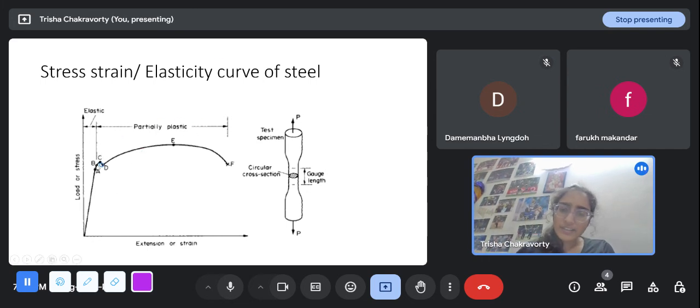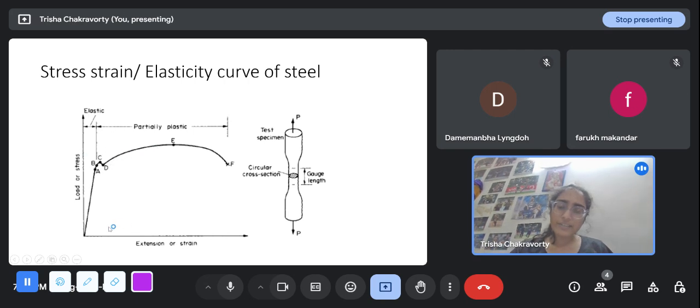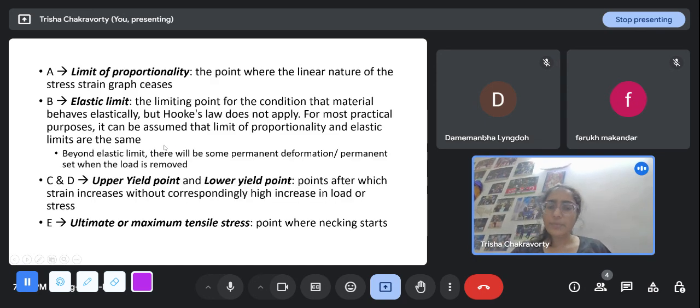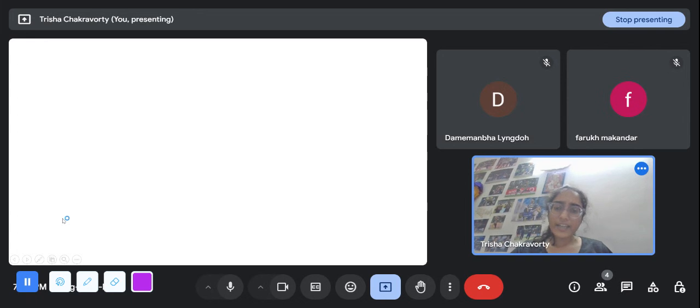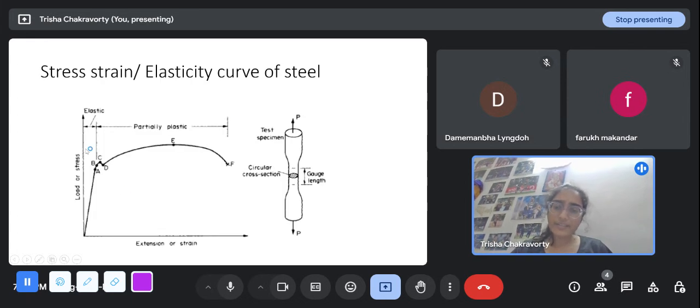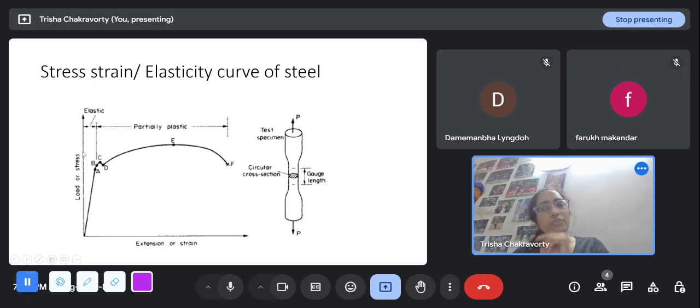We'll see that the strain is the cause and the stress developed is the response. In a structure, though we talk like stress versus strain, strain is on the x-axis, that means strain is what we are applying, and stress is developed in the structure to resist the strain. So here you will see that the resistance provided is very less, even as the strain keeps on increasing. So it has attained plastic behavior. And E is the ultimate or maximum tensile strength, and F is the fracture point. E corresponds to the Fu that we say here. In Fe 410, this Fu is given, and Fy is 250 MPa.